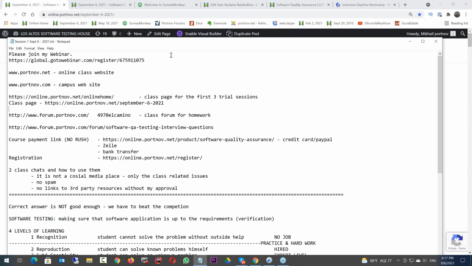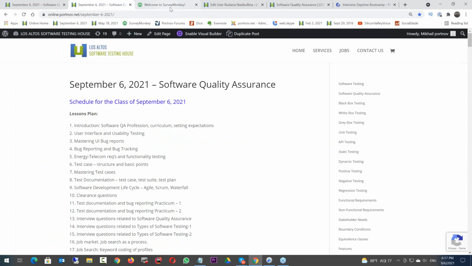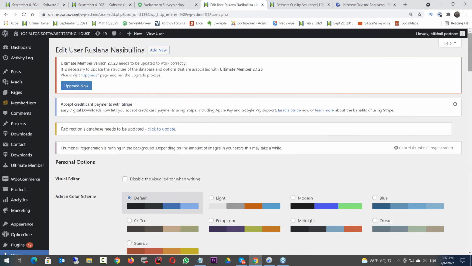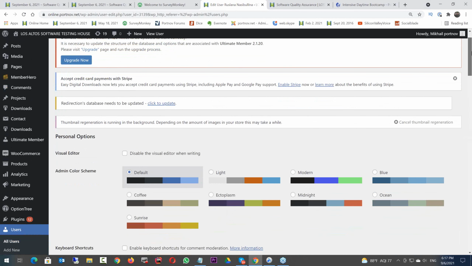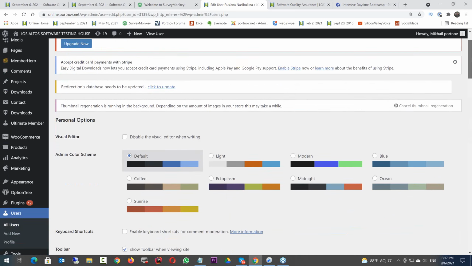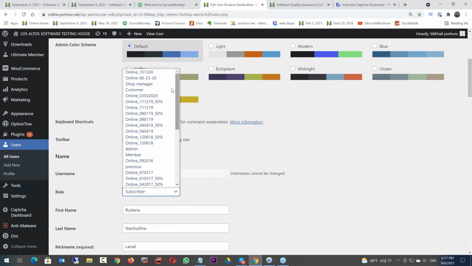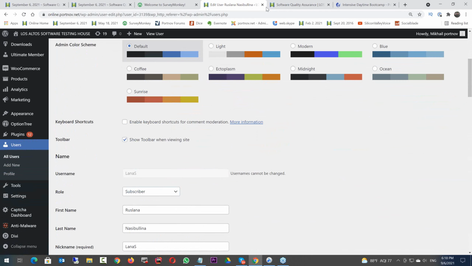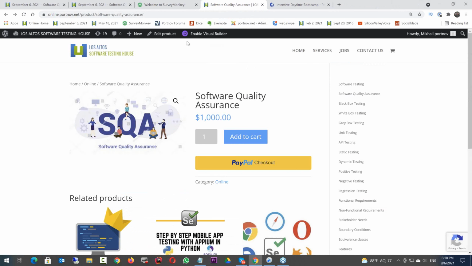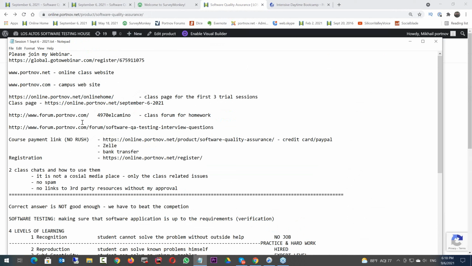We will get there. So after you pay the tuition, I go to your account which you created when you registered, and all I do is change from subscriber to customer. And after I do that, you will get access to all the resources we have. Previous classes, your current class, the future classes. I mean, you get access to the universe of different things. I just wanted to show you why it's important to register when you become a student.